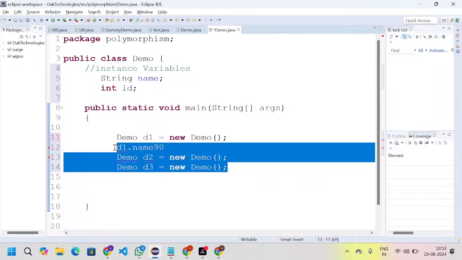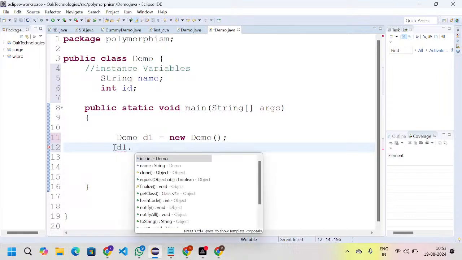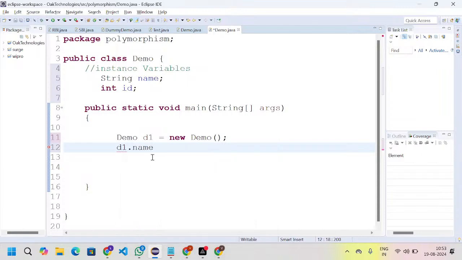So we'll try with the first one, d1.name. We can mention this in a sysout statement. Are you guys clear with my point? I'm saving this and then I'm running this.